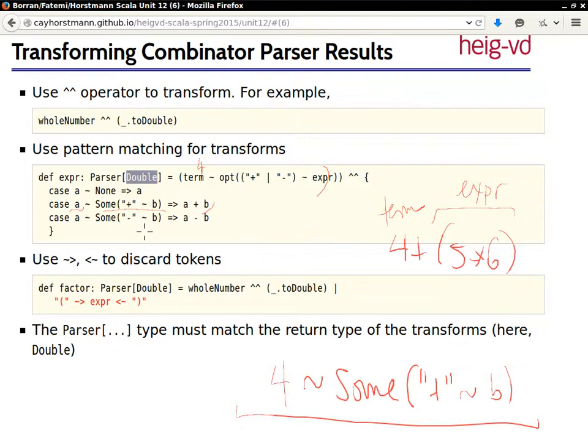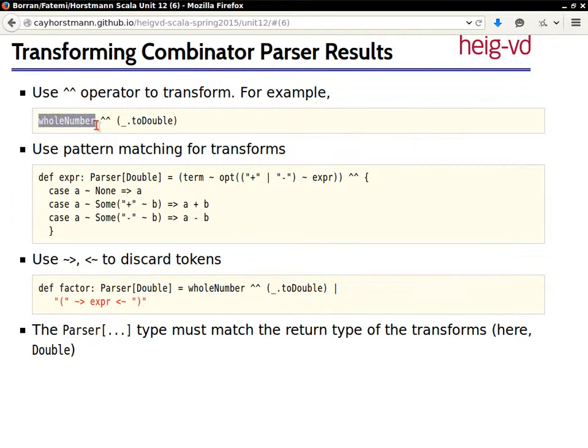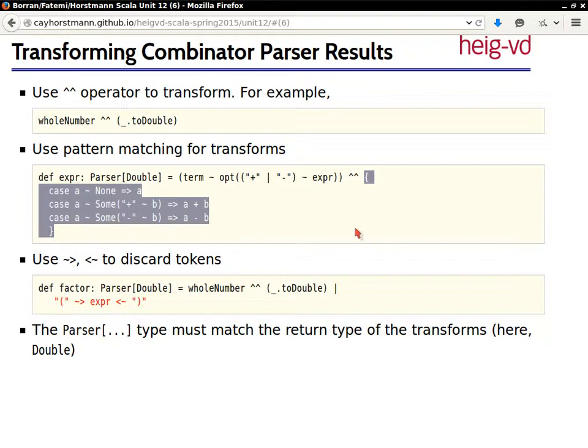That's right. So this is what's called a partial function, and there is a syntax that when a function is expected, you can give it this kind of thing. So the argument of hat is a function. Any old function that transforms whatever it is that the left-hand side delivers. This thing here delivers a string. This thing here delivers a squiggle of a double and a bunch of other squiggle stuff. So whatever this thing gets delivered then gets put into whatever function I put here.